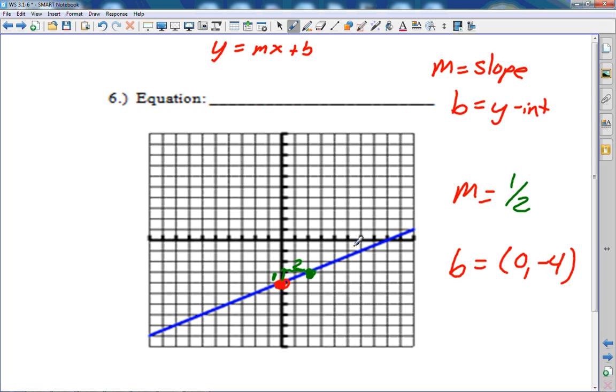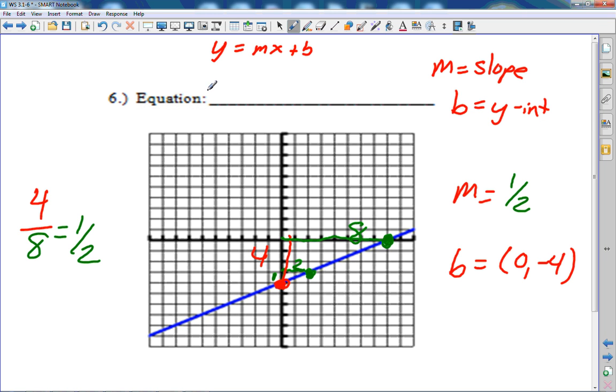Now another way you could do this is I could go over here and find the x-intercept right here. What if we went up 4 and went over, what is that? 1, 2, 3, 4, 5, 6, 7, 8. Over 8. And then I had 4 over 8. What does that reduce to? 1/2, which is the same as what I got. So you could do it my way, or you could do it the way with just the intercepts.